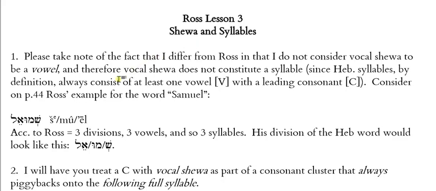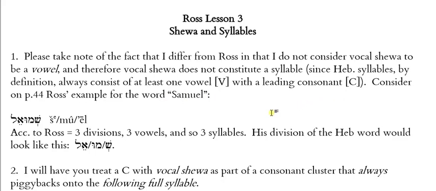Now, I want you to notice here that I differ from Ross in that I do not consider a vocal shiva in Hebrew to be a vowel, and therefore vocal shiva does not constitute a syllable, since in Hebrew syllables are by definition always going to consist of at least one vowel with a consonant to lead it.